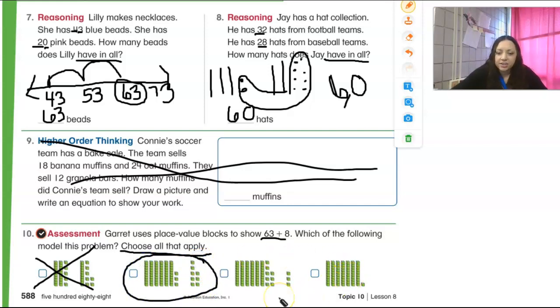All right, let's look right here. I've got 1, 2, 3, 4, 5, 6 tens. Oh, so there's my 6 tens. And then I've got 1, 2, 3, 4, 5, 6, 7, 8 ones, and then 3 more ones. Does that show our problem? Well, I've got 6 tens and 3 ones and then another group of 8. It does. They're trying to confuse you. They just switched the ones, so it does have the same number.